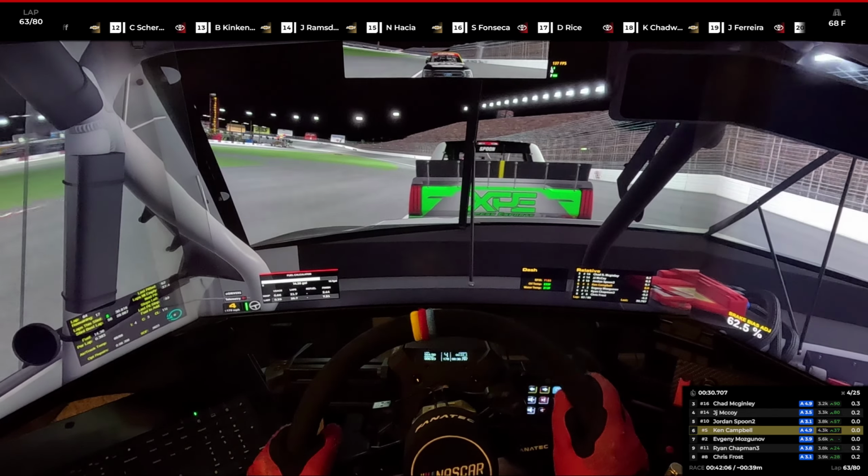But I don't think that's on me. I'm holding the inside half of the track. You're coming down to try to get below the 14 because you have a run, but I'm there. Nah, I wasn't trying to come down. It's all good. You moved up a truck width, but it's fine, man. It's racing.